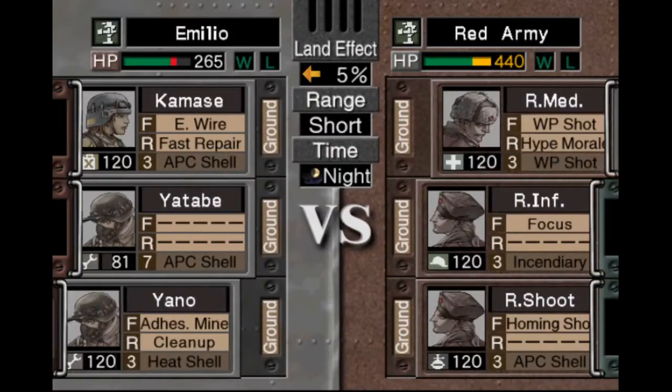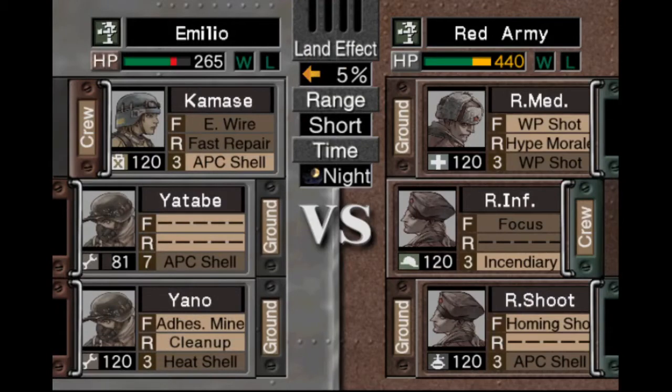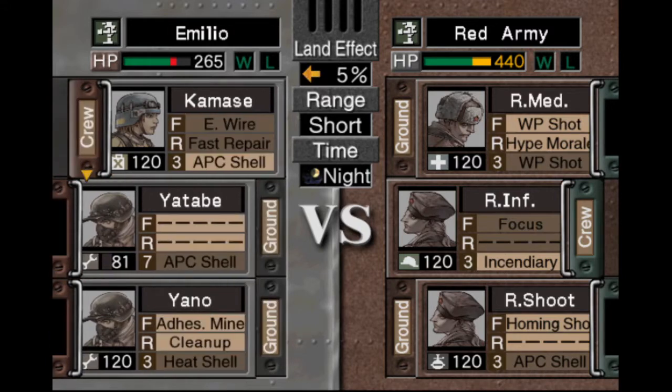And now all Emilio really needs to do is hold the river. And he's already, just by maneuvering so that this guy walked onto the river and stopped there, done a good job.